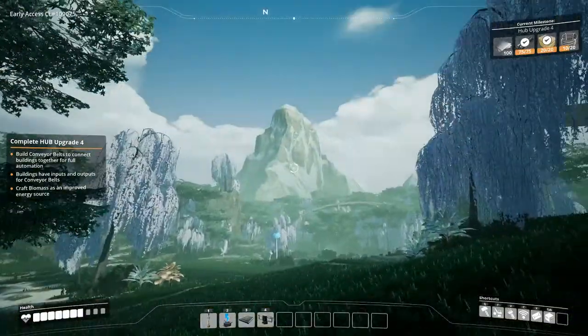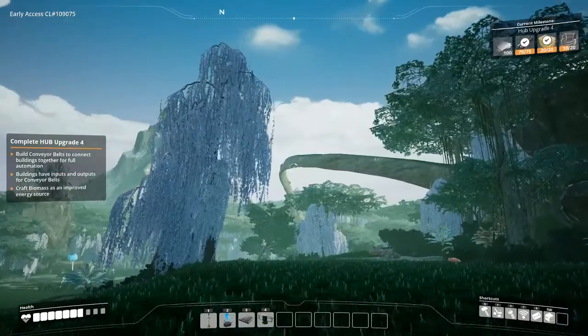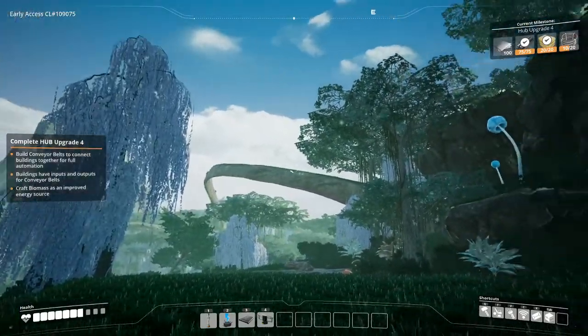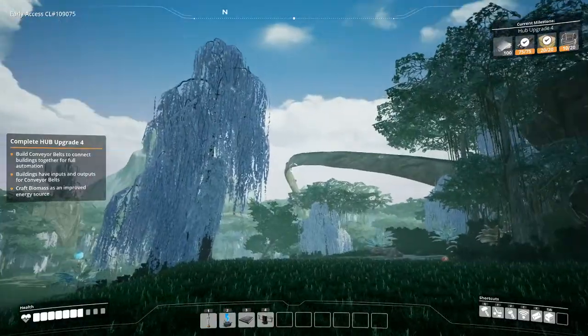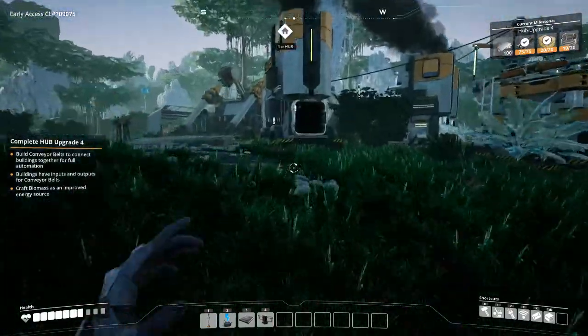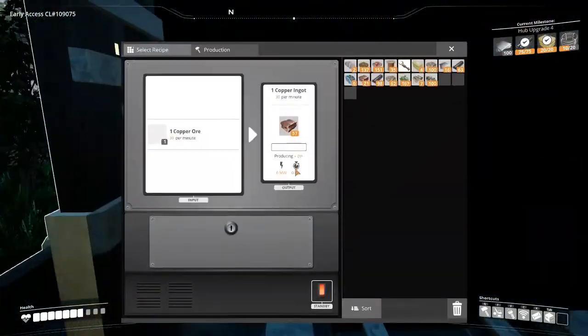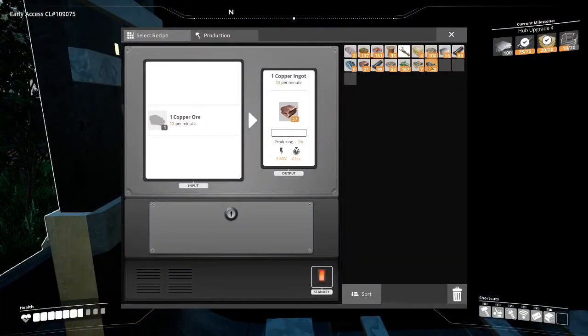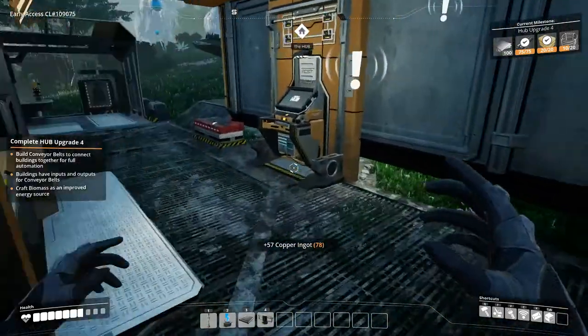Yeah, like I said, we're gonna be building up in the air, so I think I might try to get on there and make that like some big natural support beam. All right, so we grabbed some copper. Let's take the ingots we have.